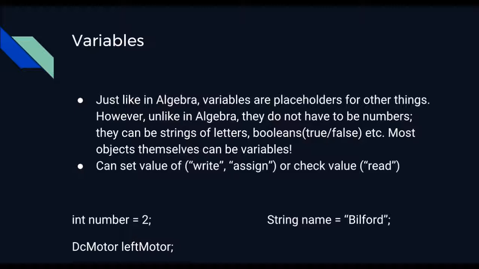So down at the bottom, looking at the examples one by one, you do int number equals 2. int is just computer slang for integer. The way you create one of these is you give it a type and you give it a name. So we do int number, so an integer by the name number. Now it's a little redundant, but that's okay. And then we set it to equal 2 at first. If we look at string name equals Bilford, that means that we've created a string of characters and given it this value right over here.